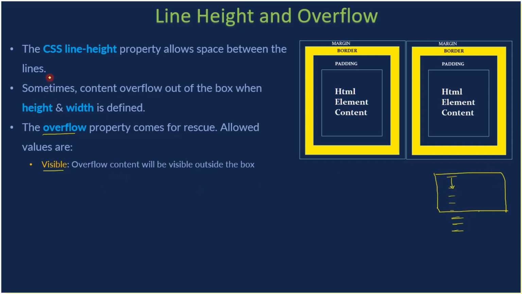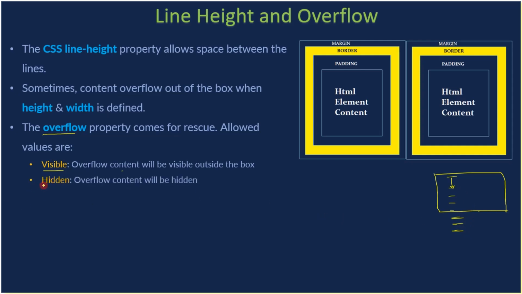Because here we are talking about overflow with all these three properties: line height, height as well as width, right? All these together may form an overflow, as well as the content. Content means if you add more content, at that time also an overflow can happen because of the specified defined width and height. The width and the height is not dynamic, right? It will not get adjusted by the browser resize. So once you set visible to the overflow property, the content overflow occurs and you can see both.